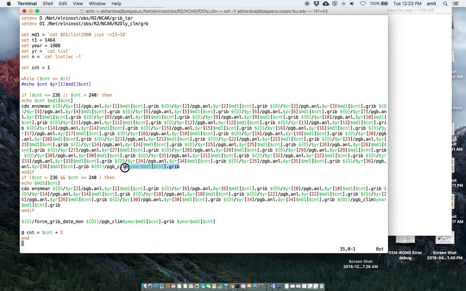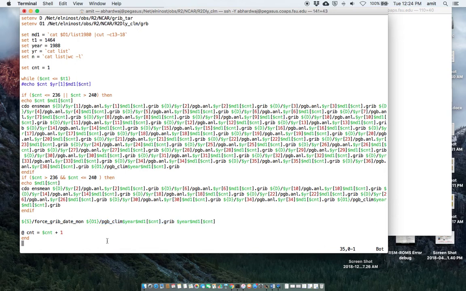This is the output file. So you need to force the date in all the files. So that year which you assign, let us say you are doing a run for 1988, that year, month, and day for that particular file are being forced to change in this file.